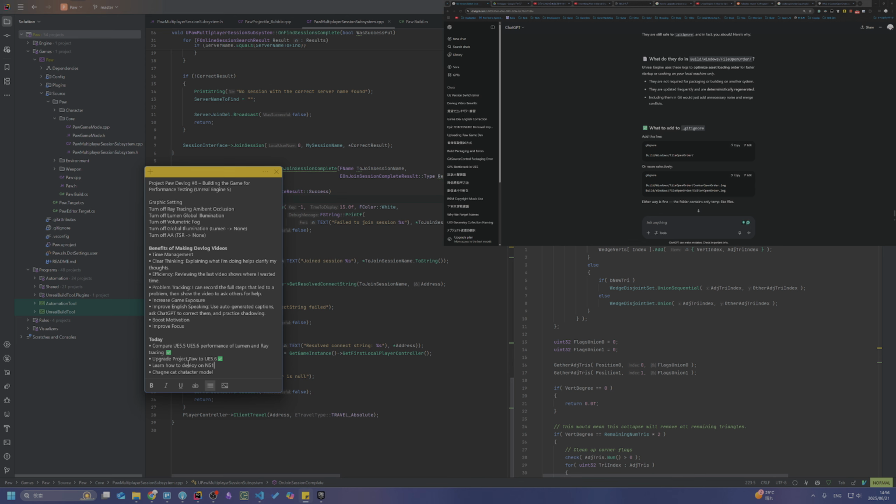Do I want to get 60 FPS on Switch 1? That would be great, because more people can play my game. It is a casual game, and Nintendo Switch has a lot of casual players. So let's do this: deploy on Nintendo Switch 1. The cat model is not necessary for now, it's not important.